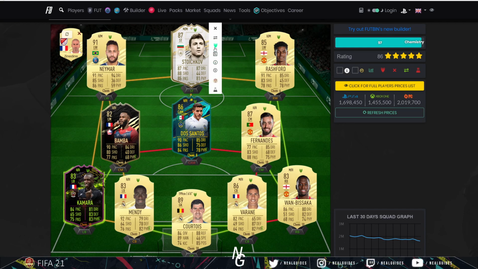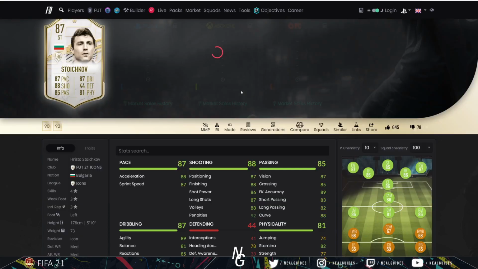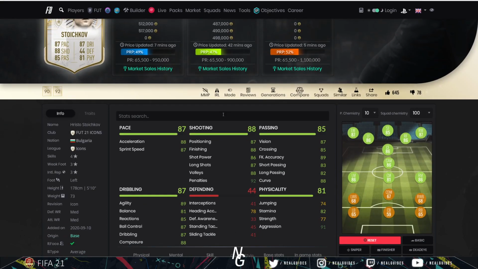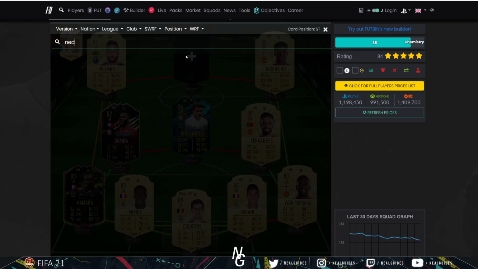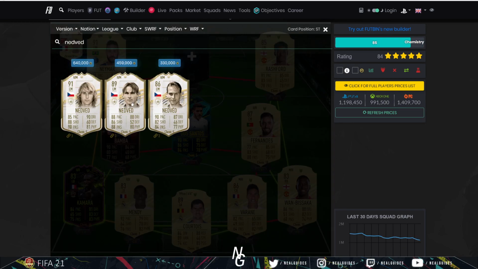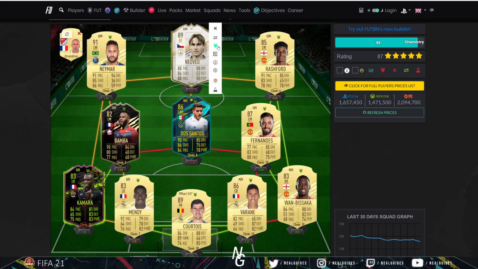You can get, for example, Stoichkov, a bit more expensive. But he can play that cam role. Yes, I do know he has a 3-star weak foot, and I'm very much aware of that. But he's actually a very good player. So you put him in that cam role, as long as he's not in the striker position, he's completely fine. That will take your chemistry just a tad bit higher if you really want, and you can maximize it. But as I said, I would stick with Nedved. I think he's honestly that good and that much of a game changer.